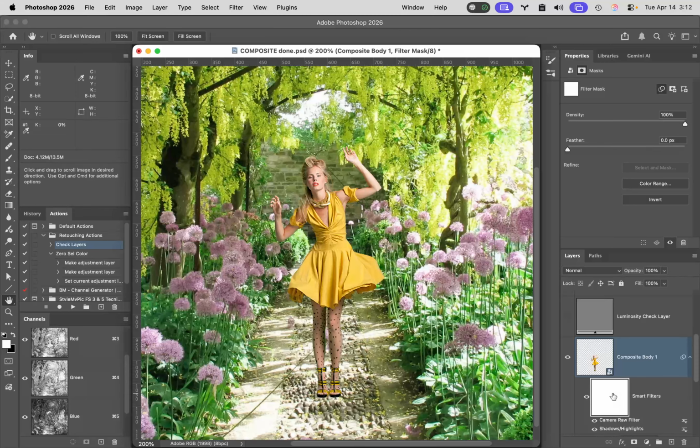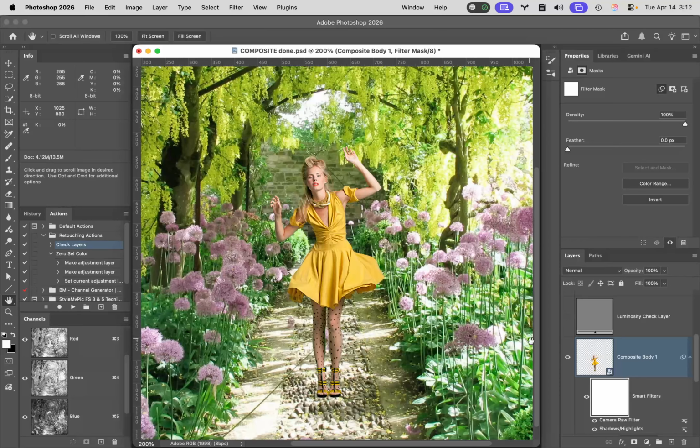Now, if you feel like it's opening up her legs a little too much, I don't know that I really feel like that. I think it's doing a really good job on the upper half of her body. But if you feel like it's a little too strong on her legs, you can back that off. Again, I'm going to go to my tablet right now. I'll be working with my tablet the rest of class.